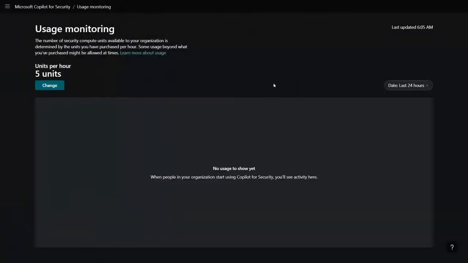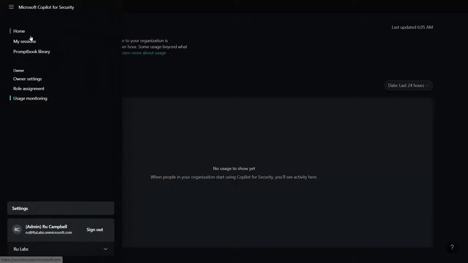Usage monitoring is an interesting page. I don't find it particularly clear where your usage monitoring, that kind of boundary between what will show in usage monitoring versus what you're billed for. We'll maybe come back here later on, but what you'll see is little bar charts, and they will say, in the hour of 8 till 9, you used this many security compute units. In the hour of 9 till 10, you used this many security compute units. So it lets you understand the actual compute power that you're using.